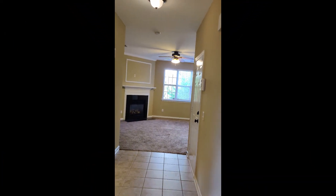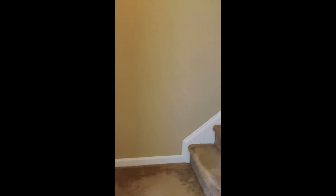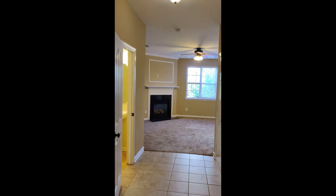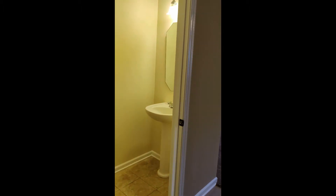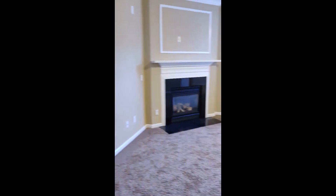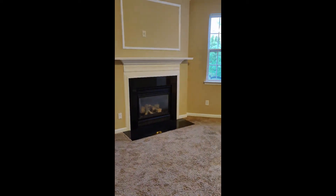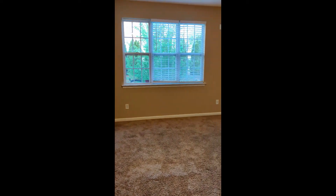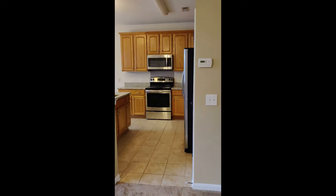We are standing at the front door. When you come in, straight ahead is the main section of the downstairs, and if you turn left you have the stairs going up to the bedrooms. This would be a really good starter home or investment property. We have a powder room here — your half bath — and over on this side we have the door to the garage, our living space, living room, and a gas fireplace.